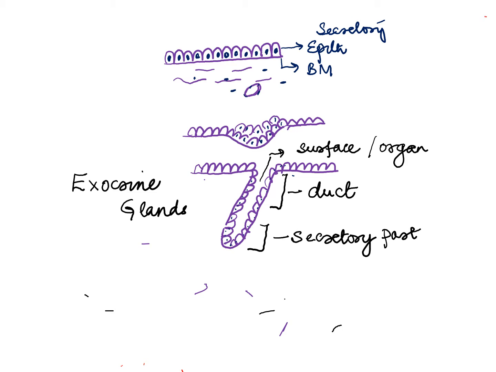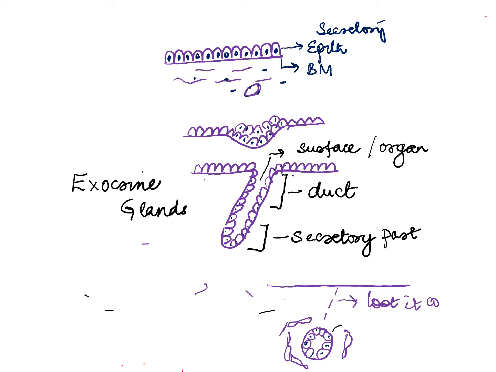In contrast, in certain places, the epithelium loses its connection with the surface, and now it forms a cluster or cord of cells or follicles of cells which get arranged together, and they get surrounded by capillaries. Now this kind of a gland has lost its connection with the surface. So there is no duct. It secretes its secretion in the underlying connective tissue, and by means of diffusion, it enters into these blood vessels, which are the fenestrated capillaries lying around it. This kind of a gland, which secretes its secretion directly into the blood, is known as an endocrine gland.